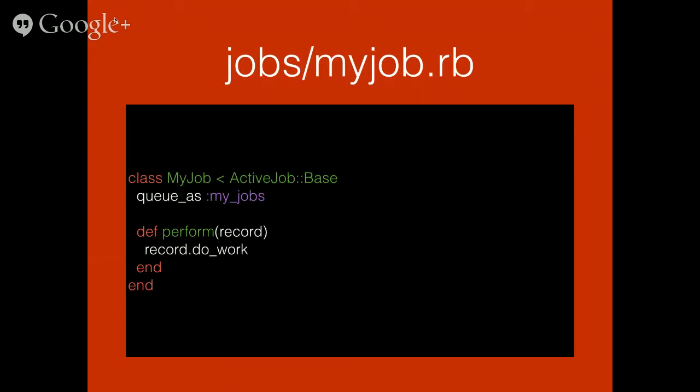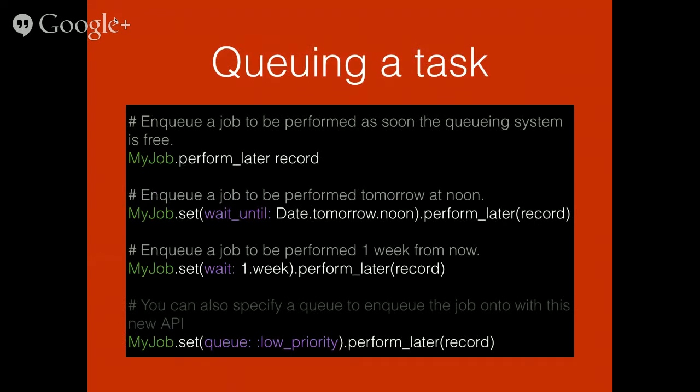set it up, you can declare a job, and it looks very similar to similar job queuing systems. It has its own folder. You choose what queue you want to go into, and just do your job, do work, set it up. Queuing tasks. This was actually the part where the syntax changed. It originally was on queue instead of perform later, and they did some testing and realized that doesn't make any sense. Perform later is a little bit easier to understand, so they're changing it up. But it's really quite cool.